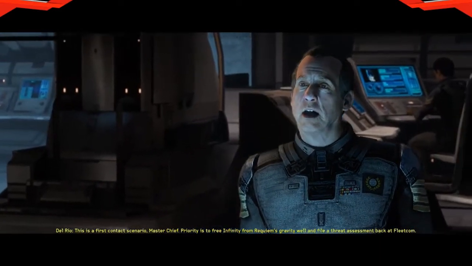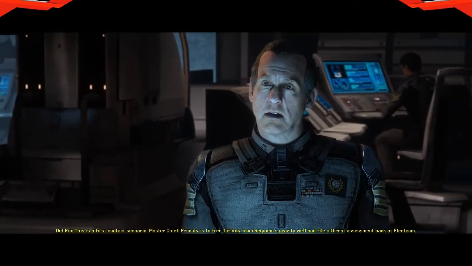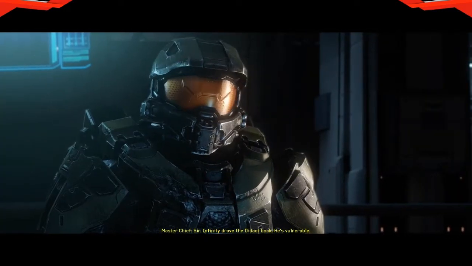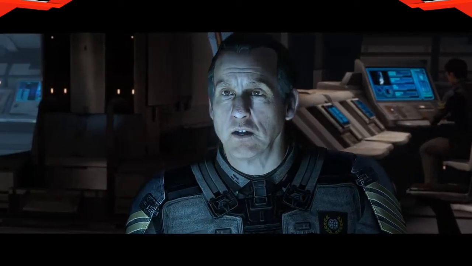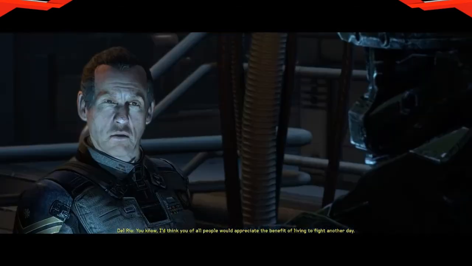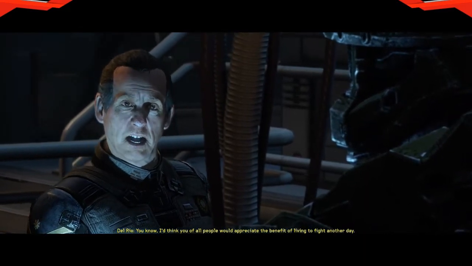This is a first contact scenario, Master Chief. Priority is to free Infinity from Requiem's gravity well and file a threat assessment back at Fleetcom. You mean we're leaving? Sir, Infinity drove the Didact back. He's vulnerable. He isn't the only one. You know, I think you, of all people, would appreciate the benefit of living to fight another day.